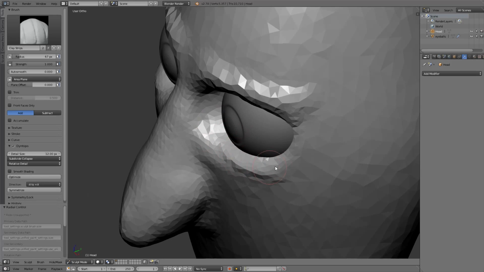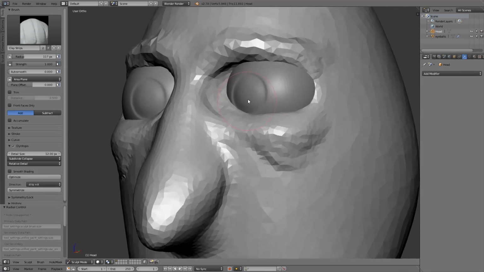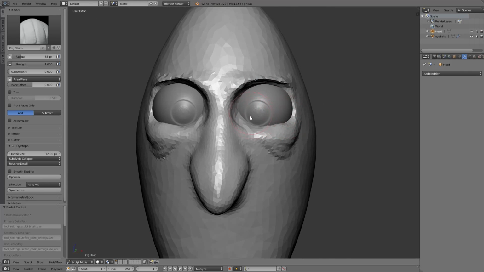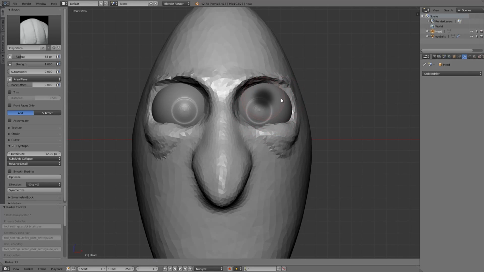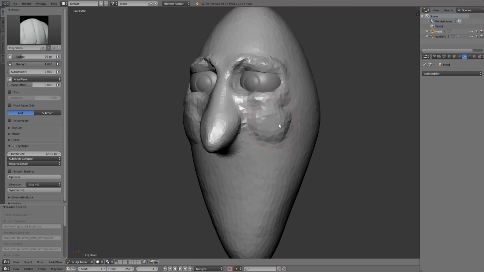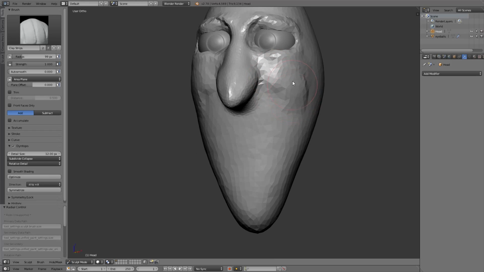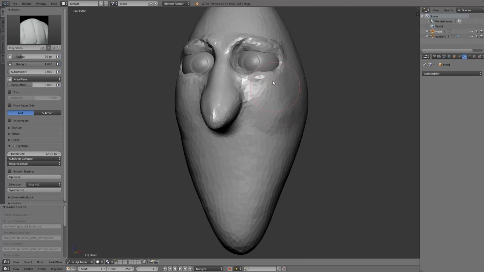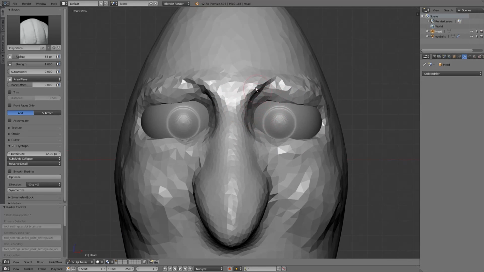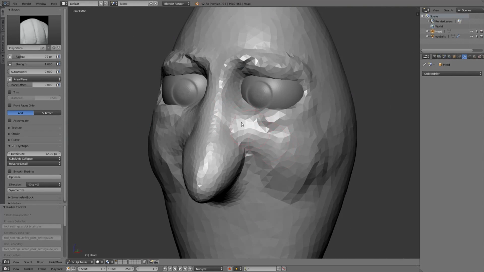Again, I use the clay strips brush. Holding Control, I can subtract. Without holding Control, I can add, so really basic. When I'm doing this, I have my reference on my other monitor, because every time I do modeling or sculpting, I always use reference. Yeah, reference is really important, guys, so use reference. Now as you guys can see, when I'm very far from the object, I can collapse the polygons.